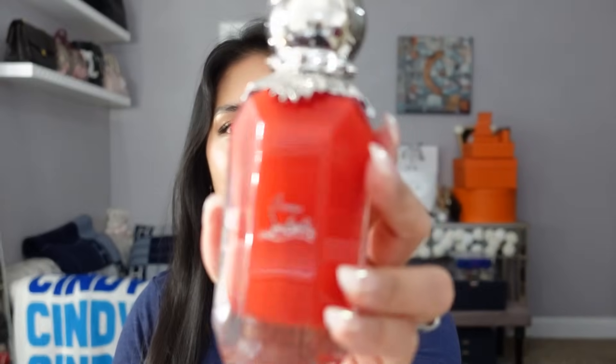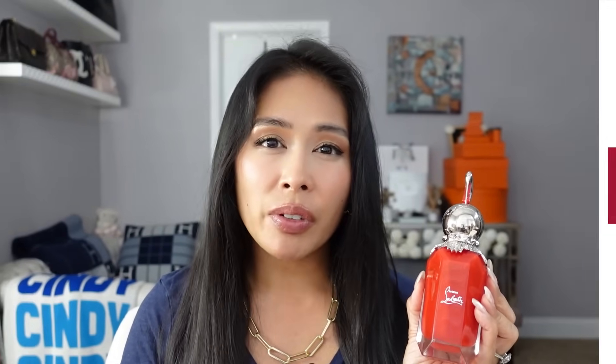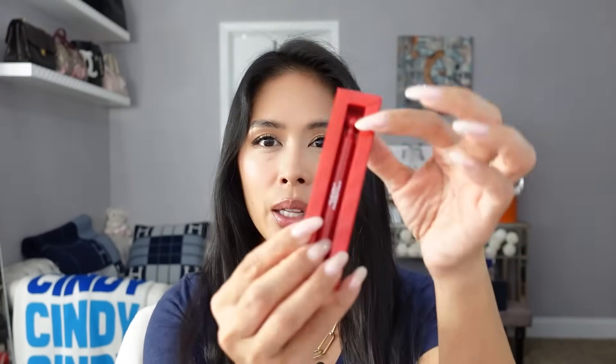Another beauty brand that I don't think gets talked about enough but I'm a huge fan of is Christian Louboutin Beauty, and they have a great gift with purchase right now. This is the Christian Louboutin Louboutin Rouge Fragrance — this was their first fragrance that I purchased. I own a bunch of their fragrances. If you don't want to splurge on the full size, they have a couple different discovery sets: the travel size Loubiworld Fragrance Discovery Set that comes with miniature versions of the bottles, and the Louboutin World Club Scent Fragrance Collection for only $85. Right now with any $200 Louboutin Beauty purchase, they'll send you as a gift with purchase a vial of their Louboutin Rouge Fragrance and two different samples of their lipsticks. They also have the Louboutin Rouge Eau de Parfum set where you get the full size fragrance and a deluxe travel size.